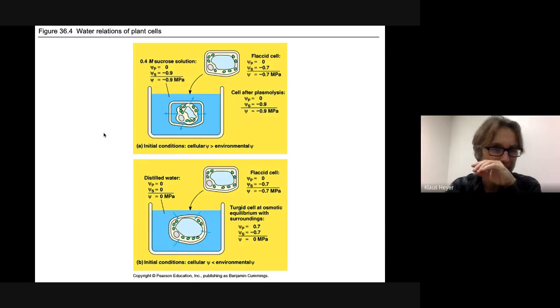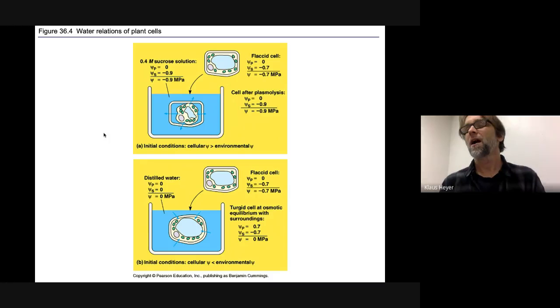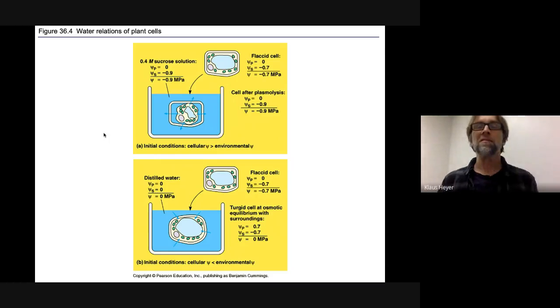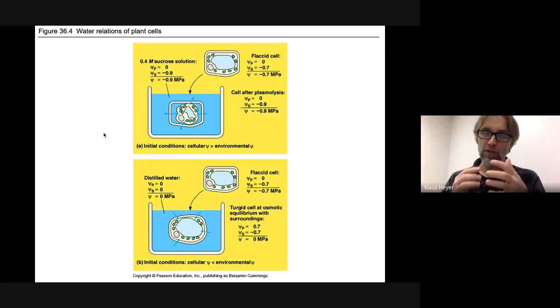The point I was trying to make here is that if you put animal cells, like our cells, into a hypotonic environment, meaning that if you were to put our cells in just plain water, what would happen is that water would go into our cell, because in our cell it's salty, right? Water follows solute. So inside of our cell, salty. If you put our cells in regular water, that water is going to rush into our salty cells and they're going to break. They're going to burst. We call it hemolysis.